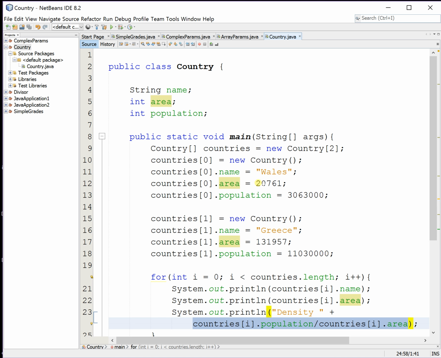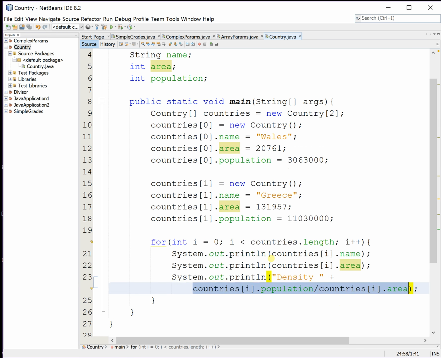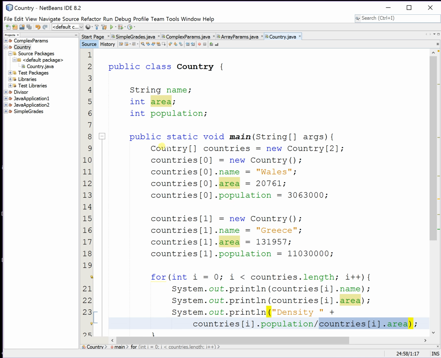We've given them some data, names, areas and populations, and then when we want to work something out from them, we're going to work it out by saying, okay, go and give me the population of country i, give me the area of country i, and I will divide the two and calculate the density. But the density of population is something that really strictly belongs to the actual country itself. So the next thing we're going to do is extend this to include population density as a piece of data in here.